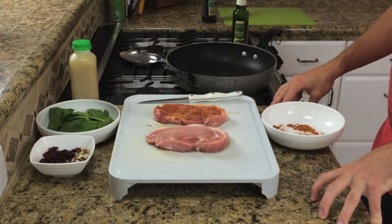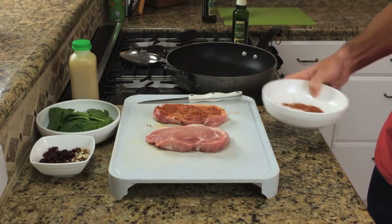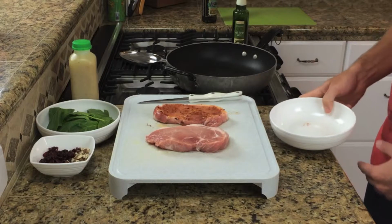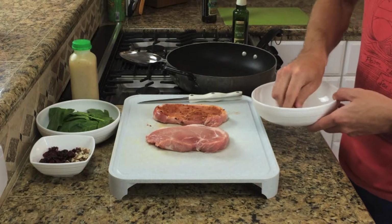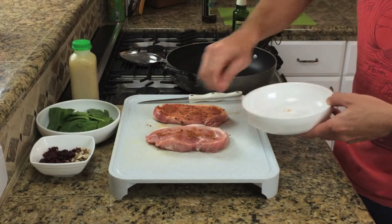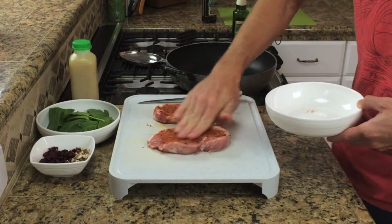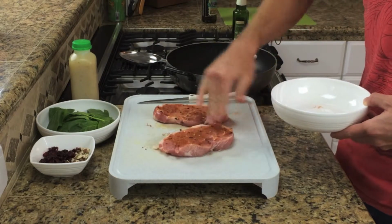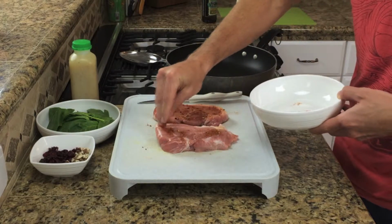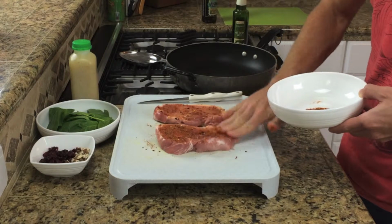All right, let's talk about how to rub down the pork chops. All the spices that I had in here, what I simply did is I swirled this up until everything was mixed evenly. And one of the things you've got to remember with spices, especially if you're doing a dry rub, is that if there's something you prefer more of, just go ahead and put more on. With cooking, you have a lot of extra flexibility if you like one spice more than another. So I'm simply going to use the dry rub. Make sure I coat both sides evenly. You can see I already have one of them done.